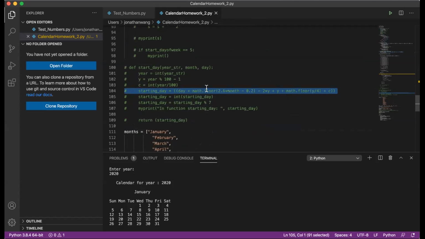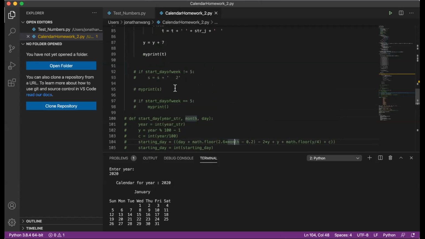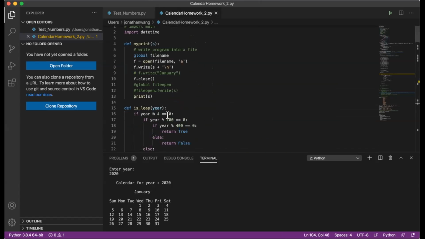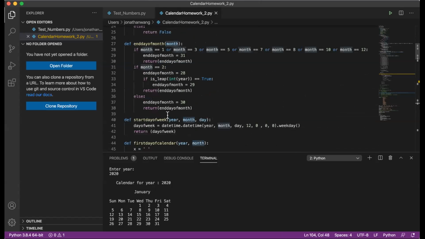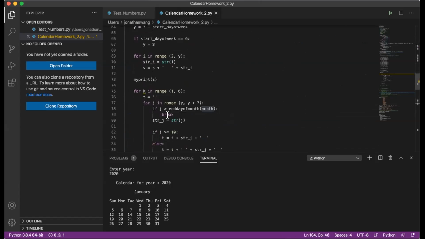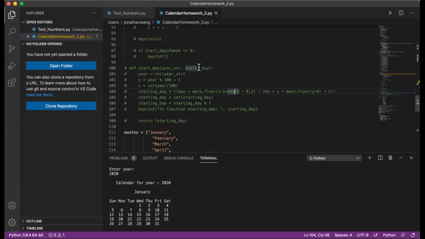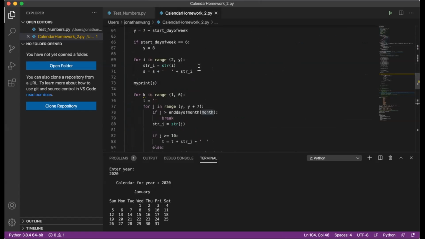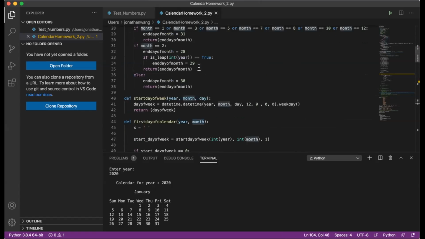But for some reason, it said Sunday was 1, and I kept on returning wrong values. I tried really hard, but it just didn't work. So I went back to the library, which worked consistently. So yeah, I ditched that.